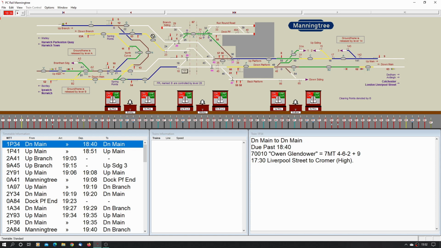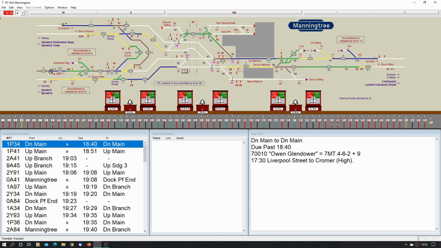Obviously I'm not sure why that was, but I've checked the diagram. If you look on Google, have a look for Manningtree signal box diagram. There's an old one on there, if I recall, and it is correct. There's no track circuits. I presume it was probably to save money, and where the box is sited, he would obviously see the trains. We can't see the trains except on the diagram, of course, so you just have to be wary of that, or aware of it, should I say. So if you see trains there, don't do anything until they arrive onto the next circuit, as it were.